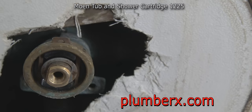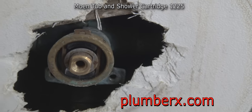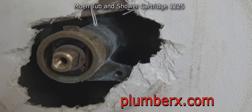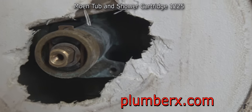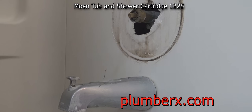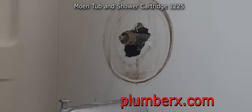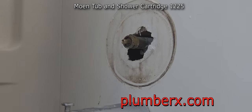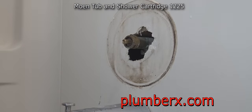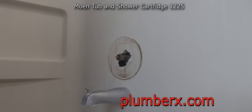Now, I didn't turn the water off to the house yet, because I wanted to see if they had some built-in stops, meaning cutoffs on the side of the valves. A lot of places do, but this particular one didn't have it, so I had to go cut it off outside. Okay, now I do have it cut off outside.